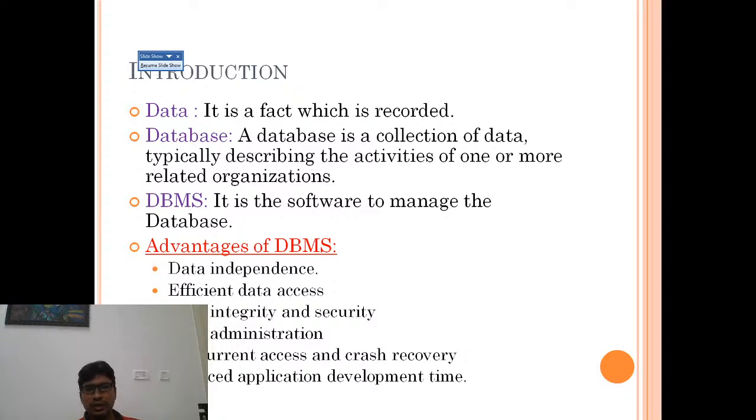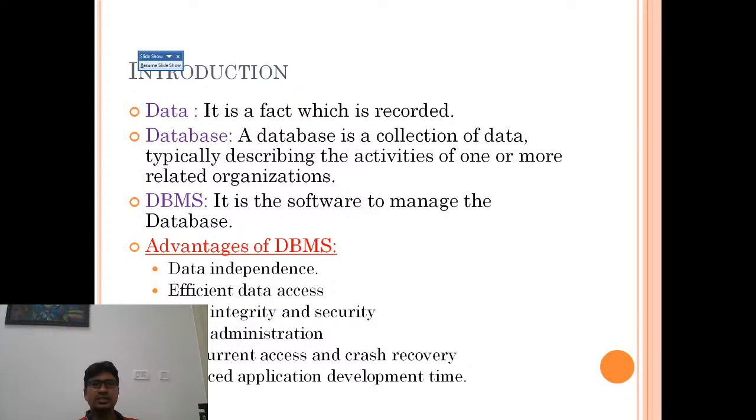Now let me discuss why we should study the database management system, or what the advantages of a database management system are. One is data independence. What is meant by data independence is that you can run several applications. Each application has its own data. Am I right or wrong? Now these two data sets will not overlap. Let me tell you a simple example.